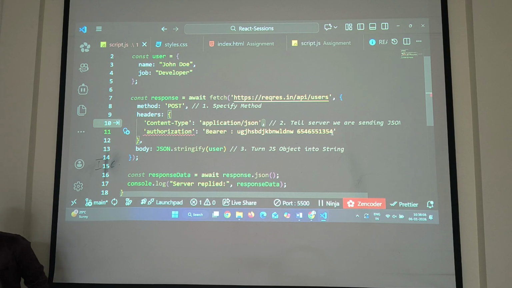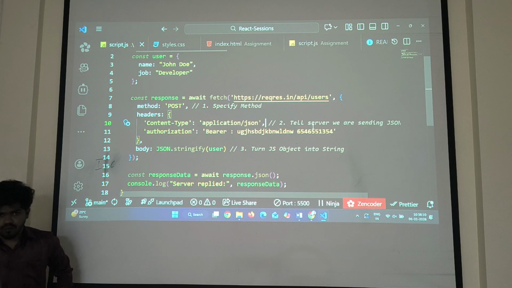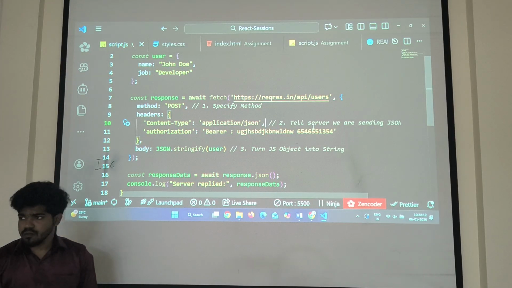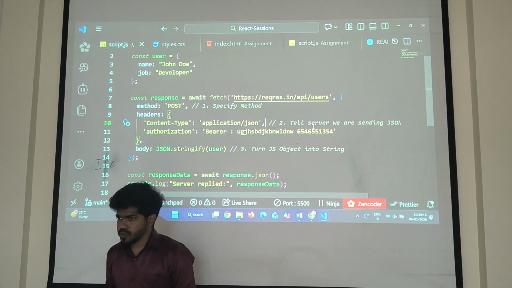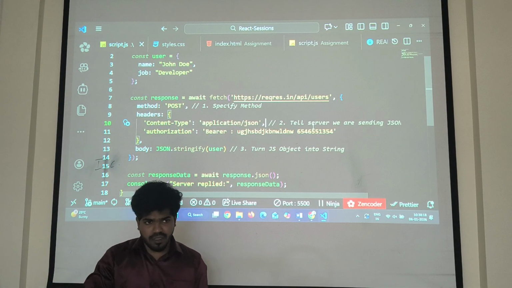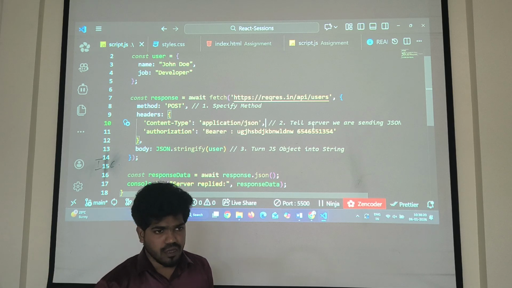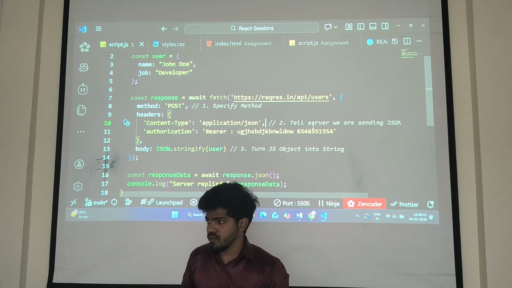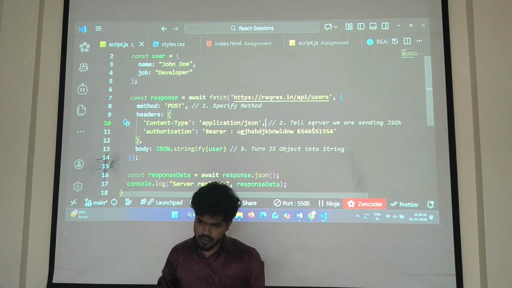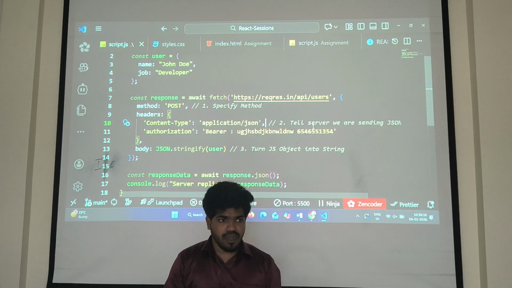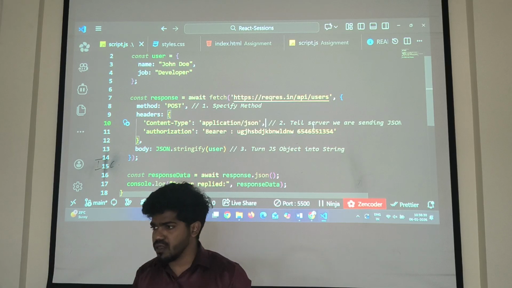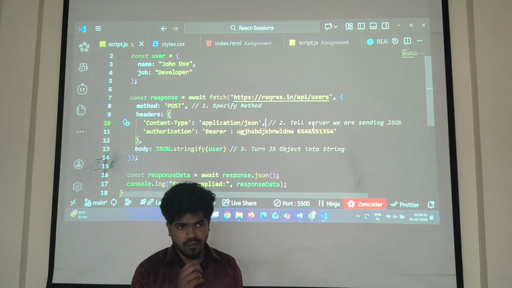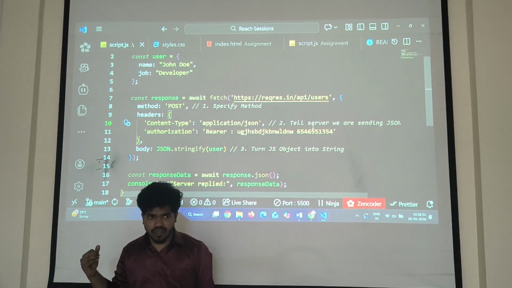Why do we need to give authentication? What is the use of authentication? If I am going to fetch the data, what is the use of authentication? Make sure unauthorized access is limited. Yeah, to avoid that unauthorized access. How does the database know this guy is unauthorized? By using an authentication code.